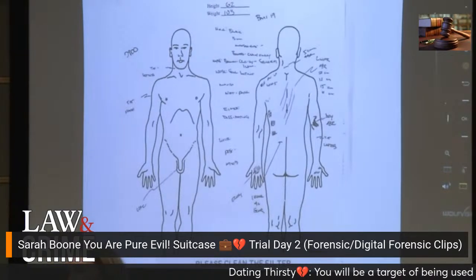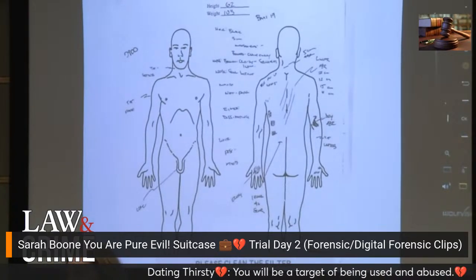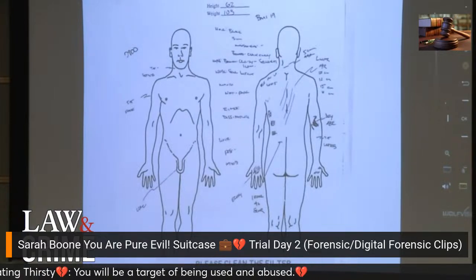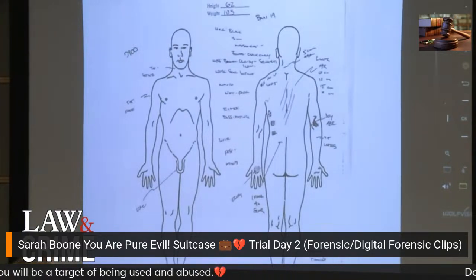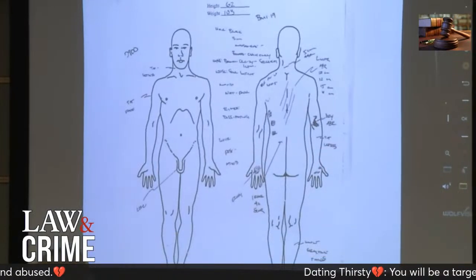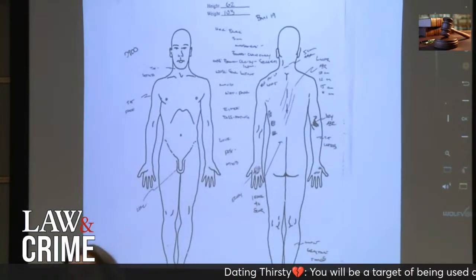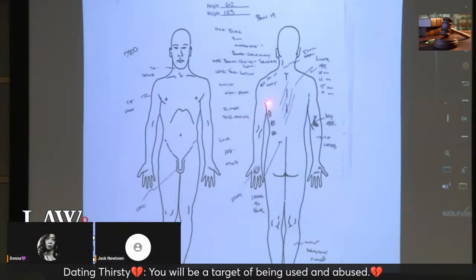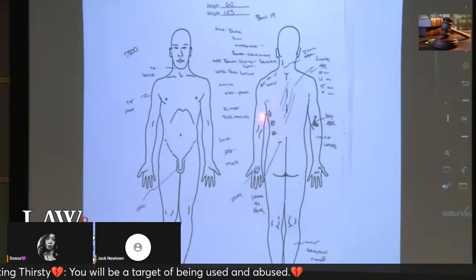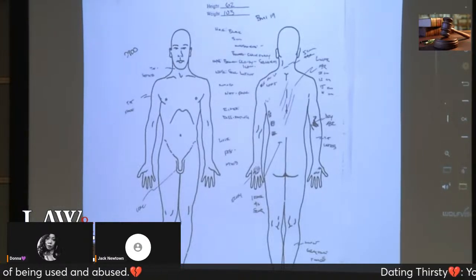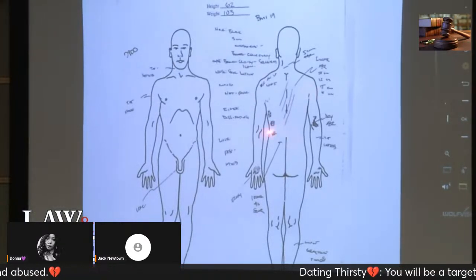And then, did you notate any injuries to his hand? Yes, so there were some ecchymoses, or you can think of that as like a large kind of bruise, on both hands. What other blunt impact injuries did you identify? So there was a series of ecchymoses on the left side of the back, right about here. And any others? There were some on the forearms as well.